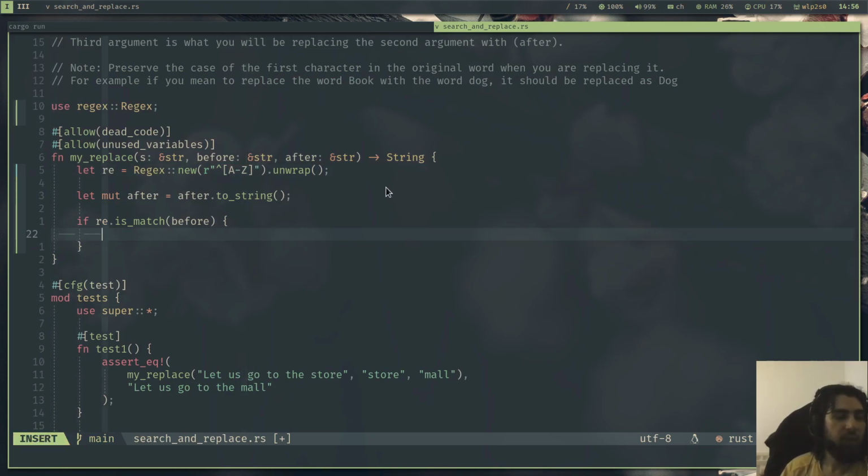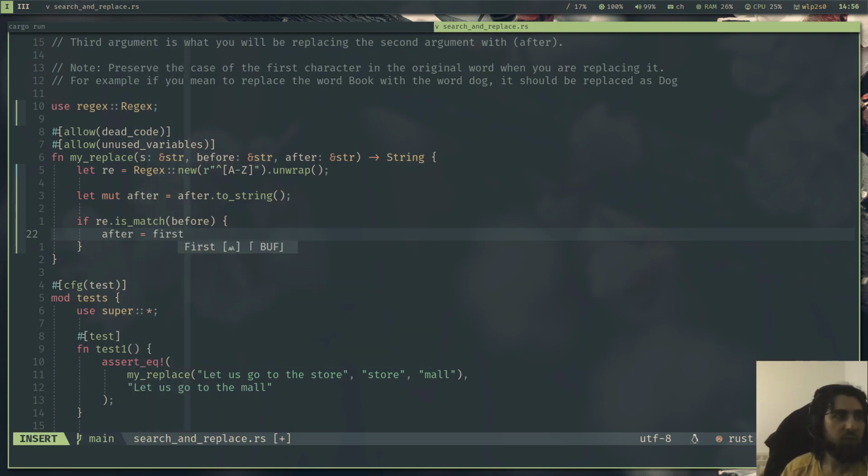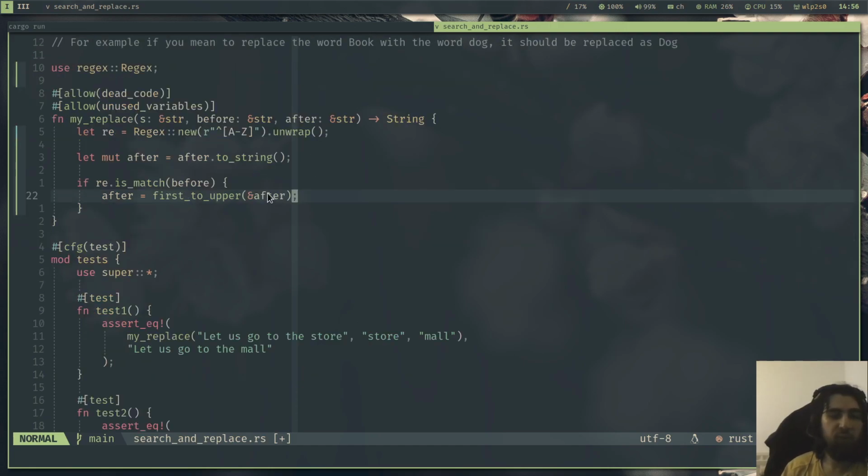So then we do after first to upper, and we will implement this function a little bit later. What this does is basically just puts the first letter of after uppercase. Very simple, we implement it right away.